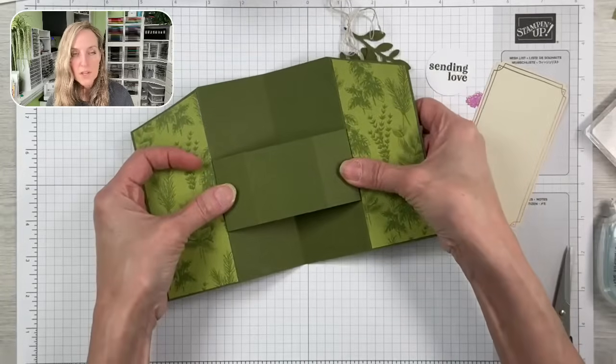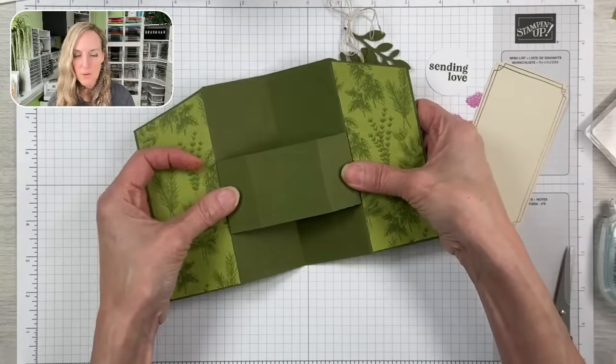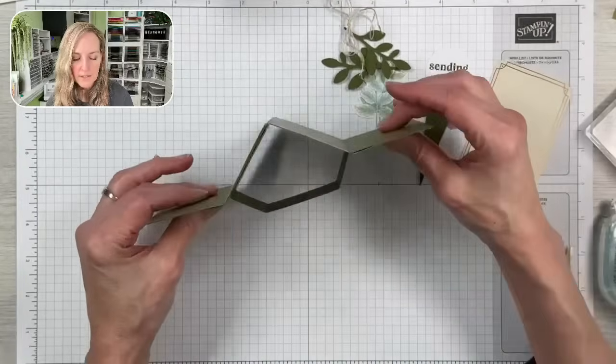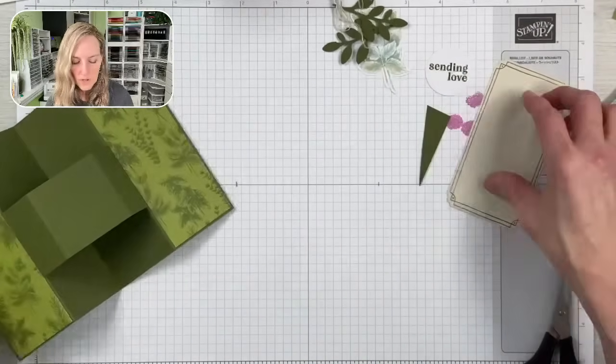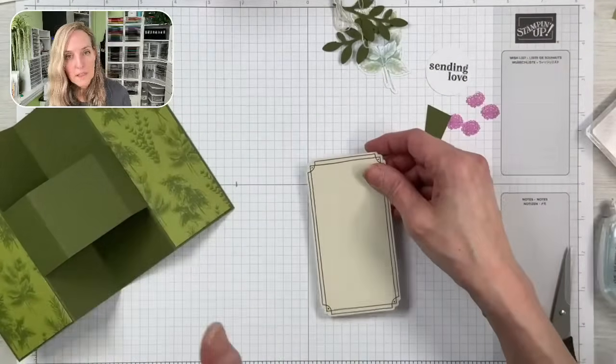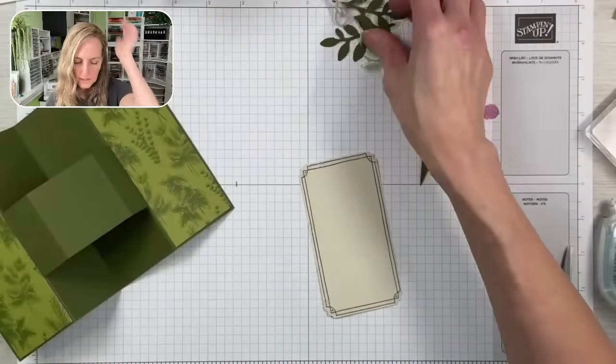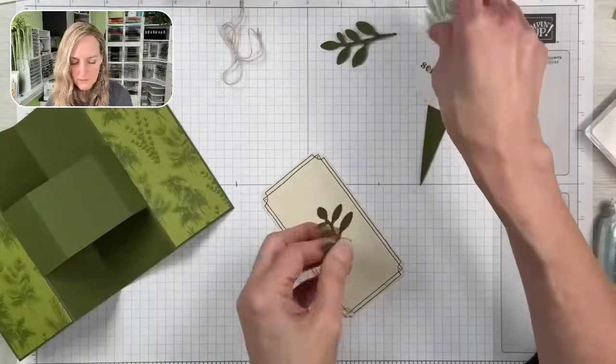Now, when you flatten this all the way, it's not going to flatten down all the way. You could adjust measurements if you really want to, but it's kind of fun to have that stretched back look like that. So that's why I didn't adjust the measurements. I love the measurements on this butterfly version. It's so pretty. Okay, so now we'll take and layer our leaves.